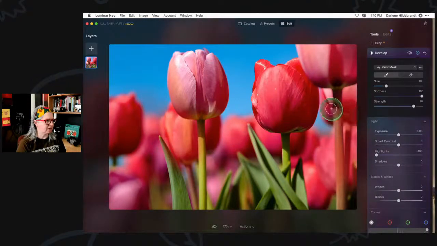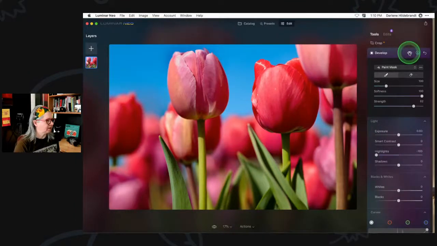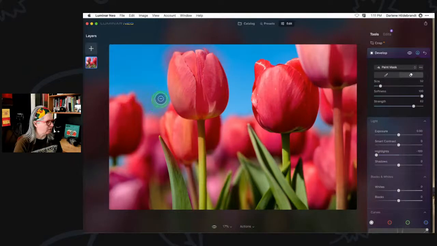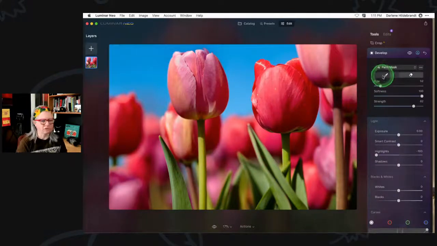Okay, so I'm just taking care of these bright highlights. I could even do it on this one too. So let's see what that's doing. Okay, see how I've overpainted onto the sky? So if you overpainted, just switch to erase. And then I'm just going to get a smaller brush. I'll just come in closer and erase the parts that I overpainted. Okay. So when you're using the paint tool or the erase tool, you're literally just switching back and forth. It doesn't change what you've already painted.